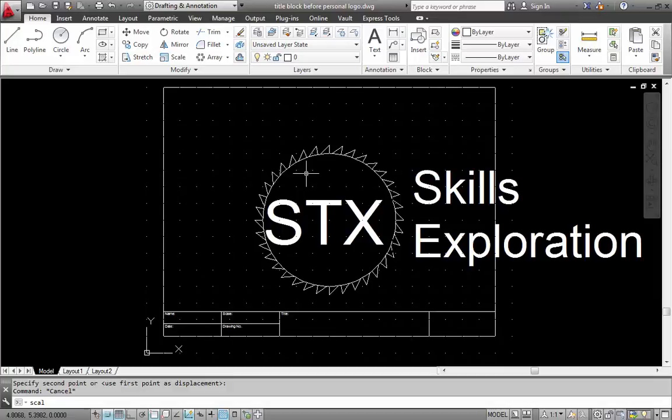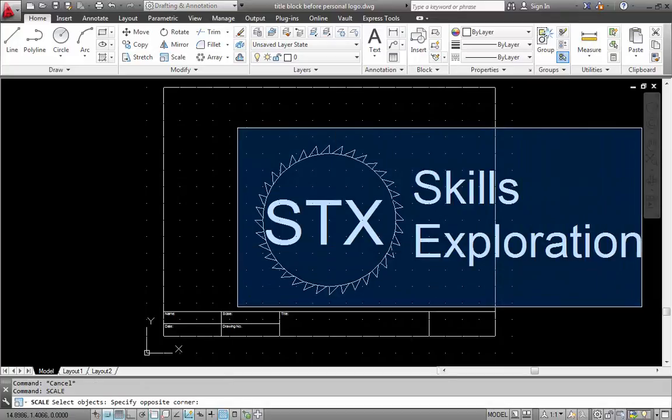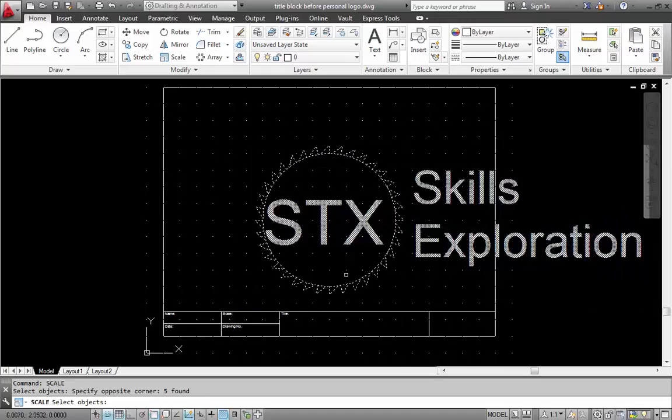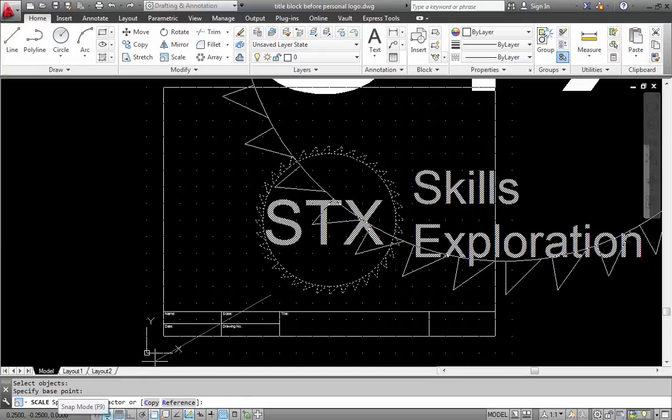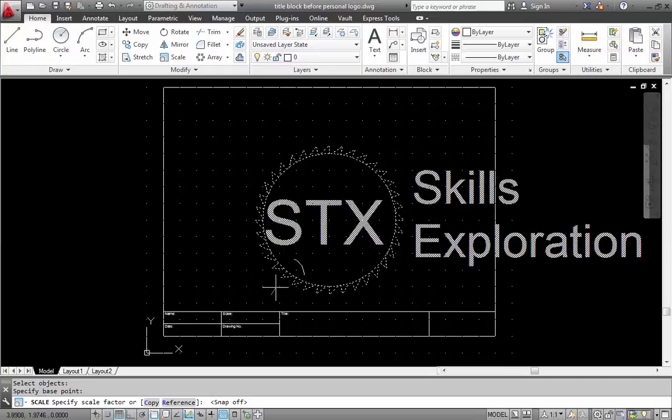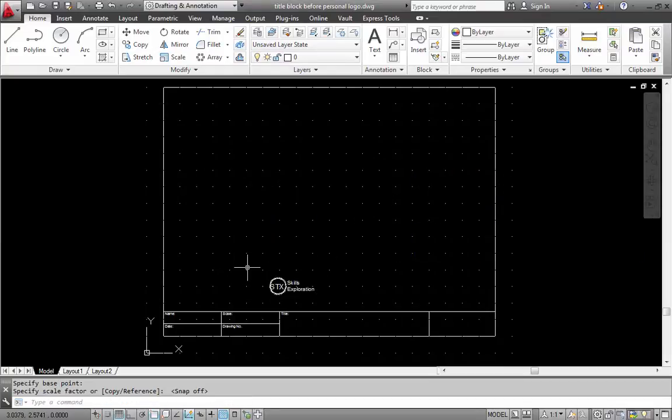Finally, to finish off and shrink it down, we'll use the scale command. So I will simply type in scale again. I will highlight all the objects, like so. Right mouse click, it's going to ask for a base point. There's my base point. And I'm going to see if I can shrink it down. What I'm going to do actually, I'm going to turn off snap right now. That'll let me have better control. And I'm going to put it right about, yeah, that should make it fit right there. You can see I've scaled it down.